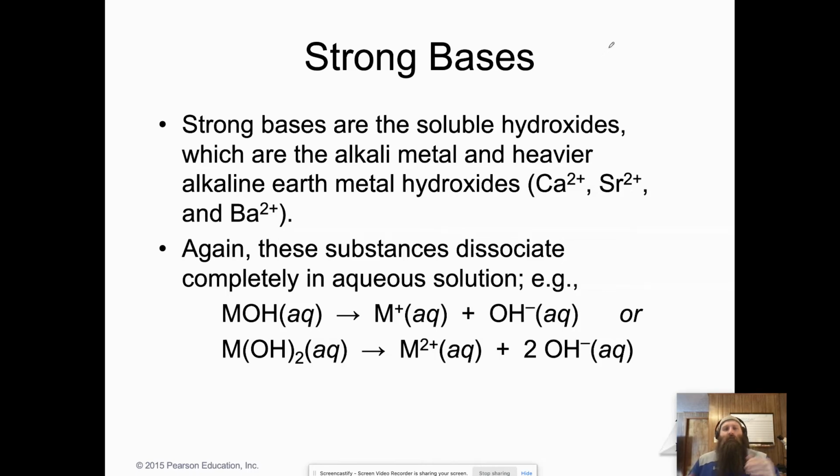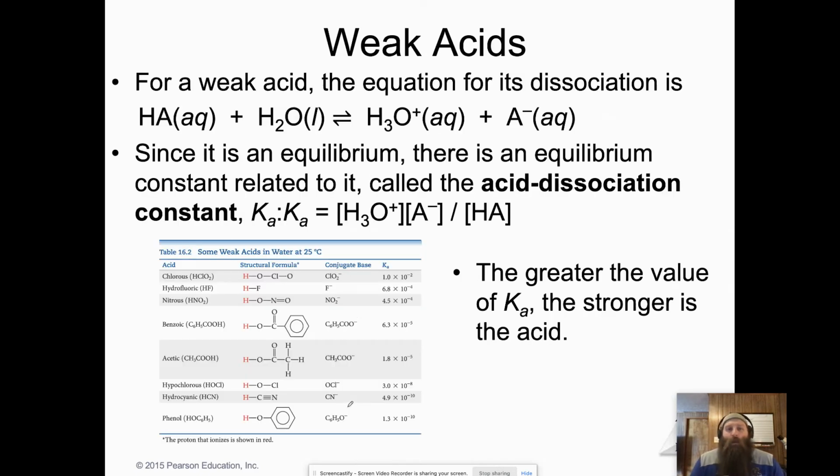Just like strong acids, if you have a strong base, then they are going to completely dissociate in solution, all right? So we get the yield arrow again. If we had a weak base, same thing, right? We would expect to see the equilibrium arrow instead. And when we have weak acids, it is at equilibrium. Anything at equilibrium has an equilibrium constant. And in this case, we call it the acid dissociation constant, all right?